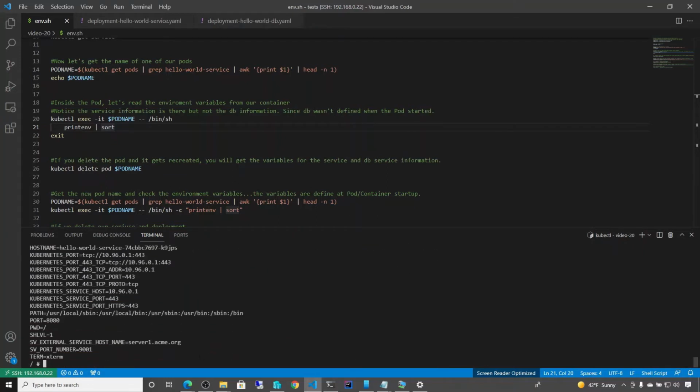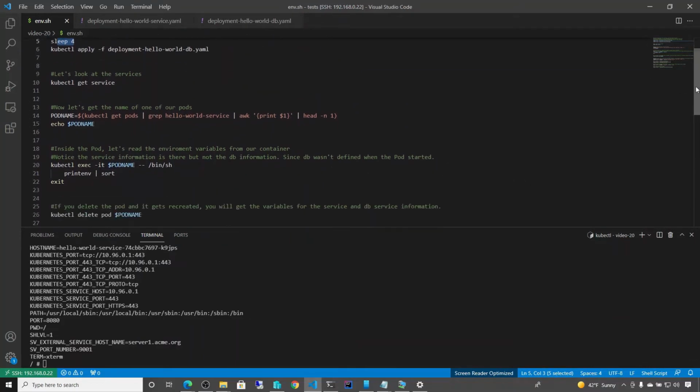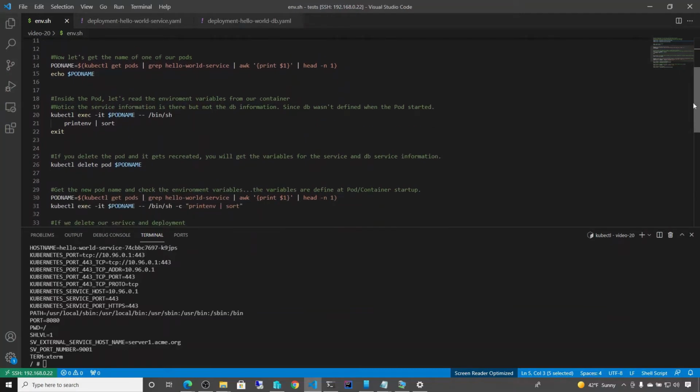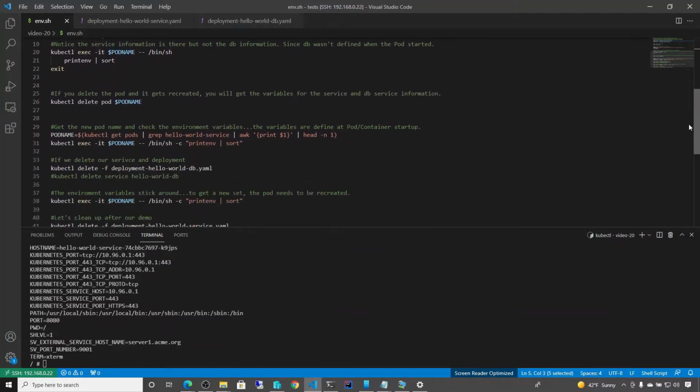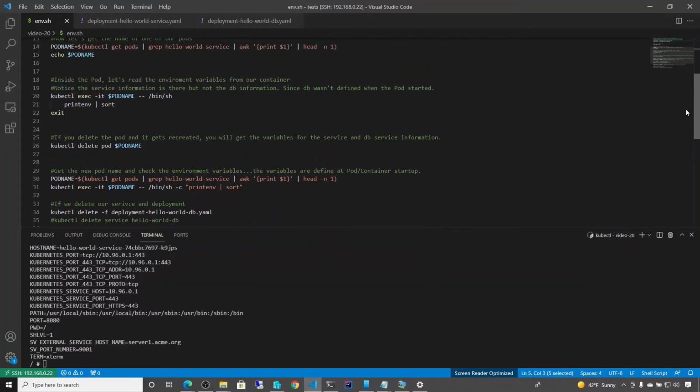The reason for that is that service was created after this. That's why I put the sleep 4 seconds here, to make sure the first service was created first. So our pod doesn't really know anything about the second service. So let's go ahead and exit.